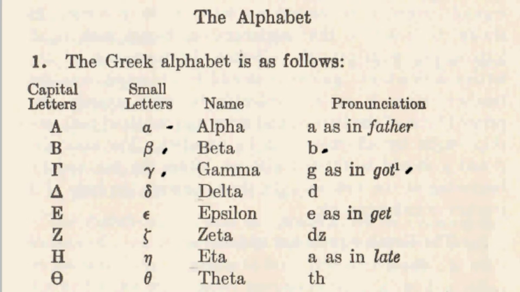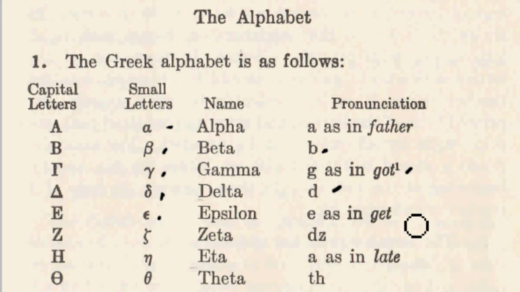But bear in mind that if the gamma comes immediately before another gamma, or a kappa or a chi, then it softens the gamma, so it becomes an NG sound. So for example, the word angel in English, which we spell A-N-G, is actually in Greek A-G-G, or A-gamma-gamma, but the first gamma softens, so it becomes an N sound, angel. Delta, the sound for D.